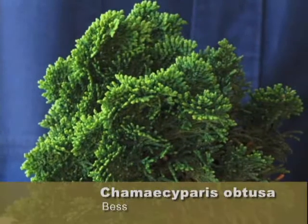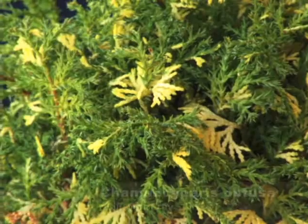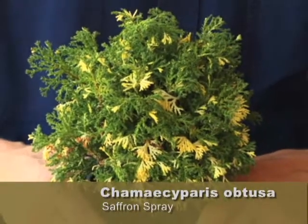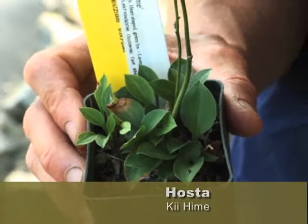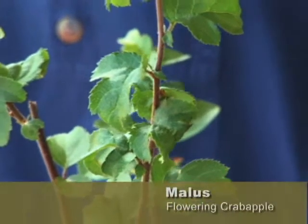The miniatures are all sorts of different plants. We've got this great chamaecyparis here — a little conifer that would look great in a garden. We've also got another chamaecyparis called Saffron Spray; we really like that with the variegated color. And this teeny tiny little hosta called 'Keepsake' — it's a tiny heart-shaped green plant that gets little lavender flowers later on.